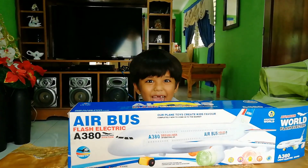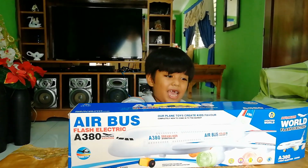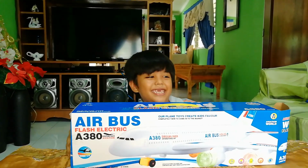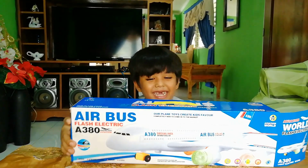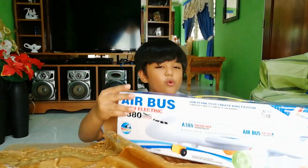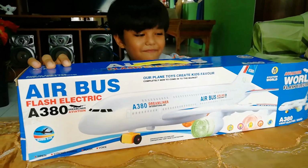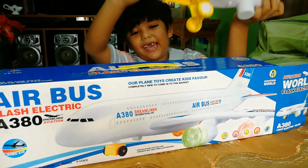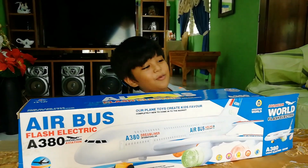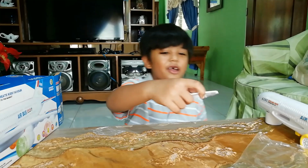So, we're gonna do unboxing the Airbus 380. So, let's open this big guy. And also, look at the design. So cool. I love it. So, let's open this big guy up. We also got the thing that you also see it already. And there's batteries. It needs batteries. So, here they are. We have that.